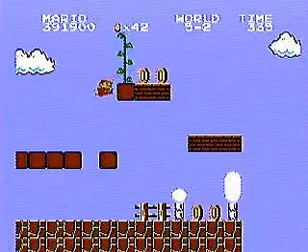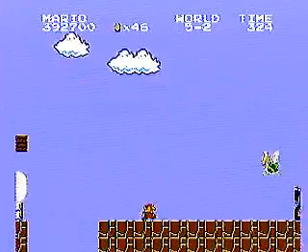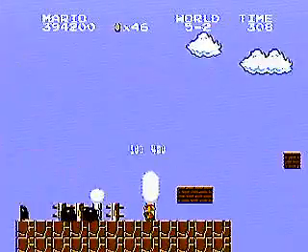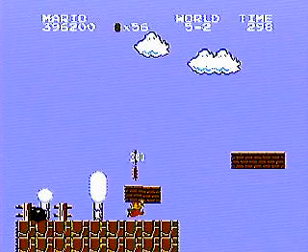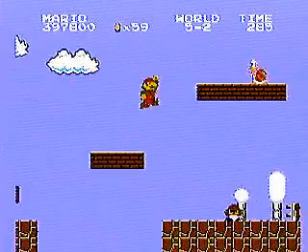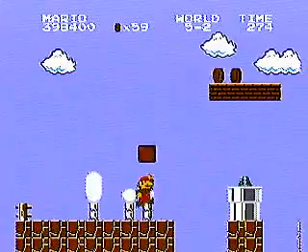Here's a vine, get a lot of coins if you go up there. I'll pass though. Buzzy beetles. And a fire flower.